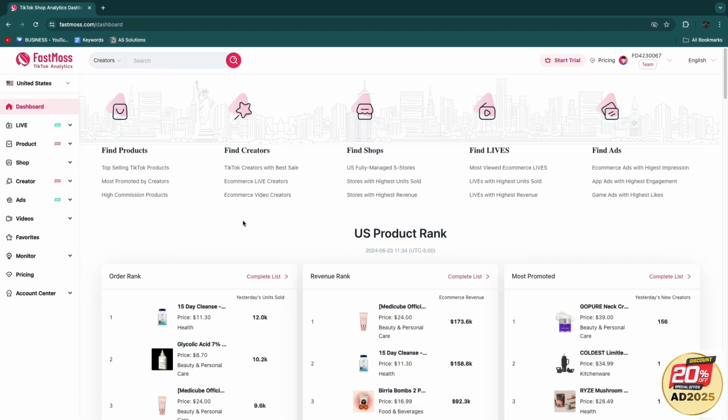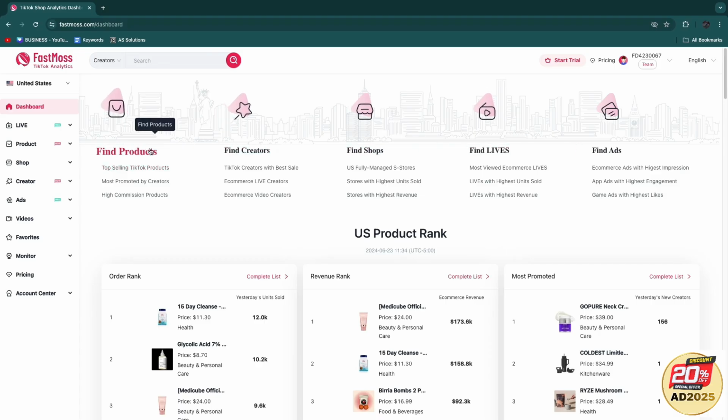So here in the dashboard, you will see that I'm currently in the United States data, but you can pick any of these countries right here. Now, since I want to sell in the US, I'll just set it to the United States. Now, currently I am on the Pro plan, so everything you will see is what you get with the Pro plan. Now, first what I want to go over is these sections right here.